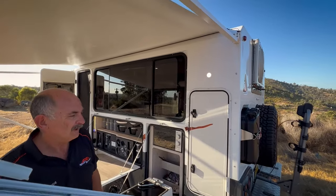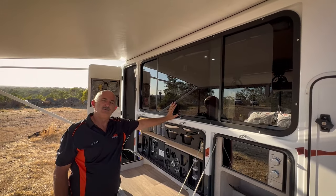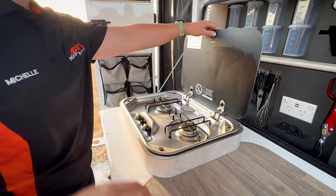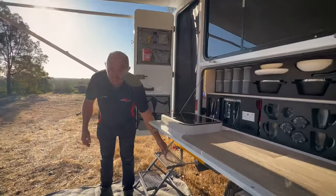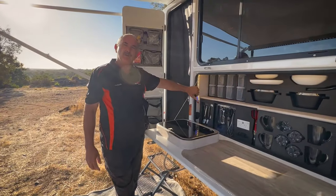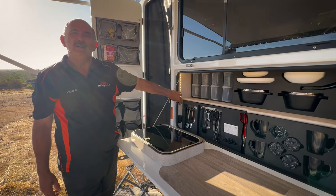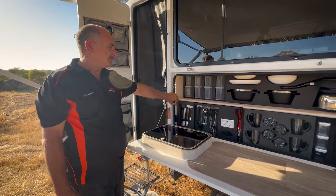We've got round lights that work on touch, or you can switch them on/off from the inside. There's armored glass windows with midge mesh on the inside, and also canvas so you can black it out. When it comes to your two-burner stove, it's got a splash guard at the back, easy to operate, and fed through a bayonet at the bottom. The 2024 model will have both a yellow and a white light, both dimmable, so you can keep uninvited insects away from your food.